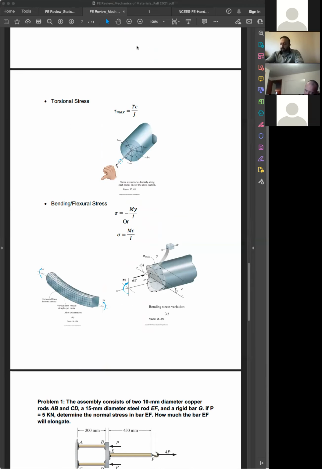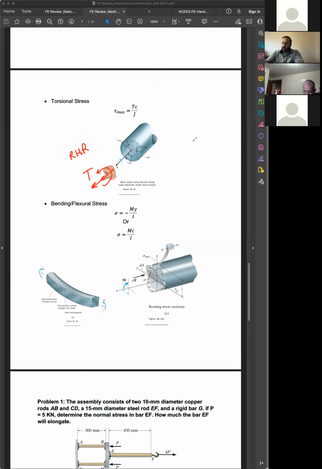Torsional stress is basically when there is a torque applied to the system. You can always show it with the double-headed arrow. That's very common to show the torque with a double-headed arrow. So you use your right-hand rule, right? The direction of rotation comes when you put your thumb towards the direction of the arrow, and rotation would be the rotation of your fingers, your palm. So you can use the right-hand rule to understand the direction of rotation.